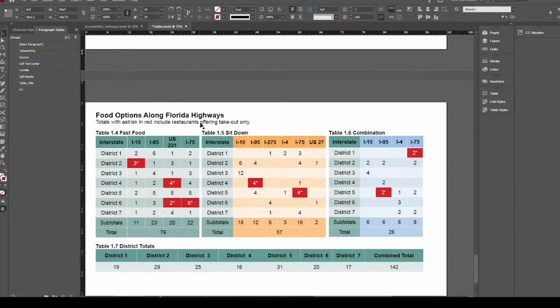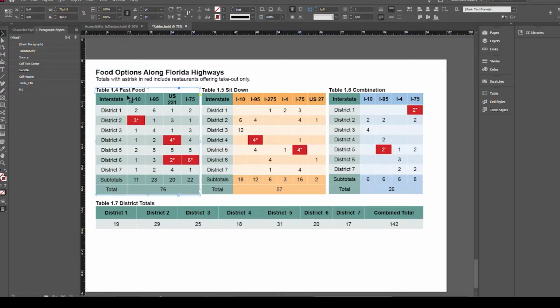Now here we've made a small change and we simply have broken it up into 3 different tables. Now we have just simple columns and rows with a subtotal and a total at the bottom for each one of these different sections. And then we have the totals overall in a table of its own. Now this isn't a perfect solution because a lot of times our hands are tied. We can't go in and make this change.